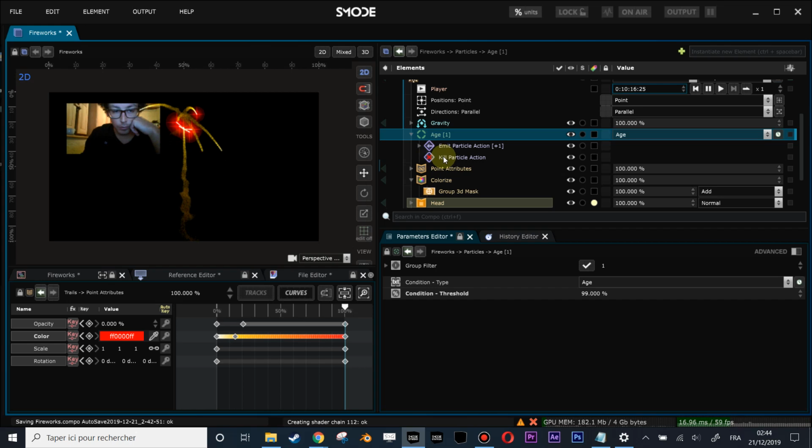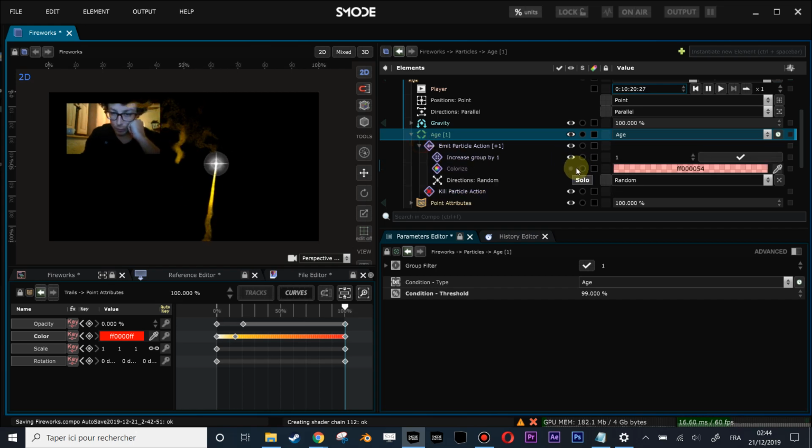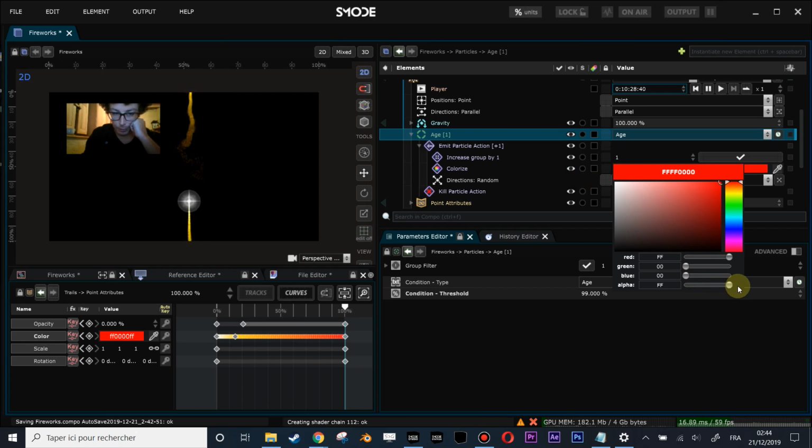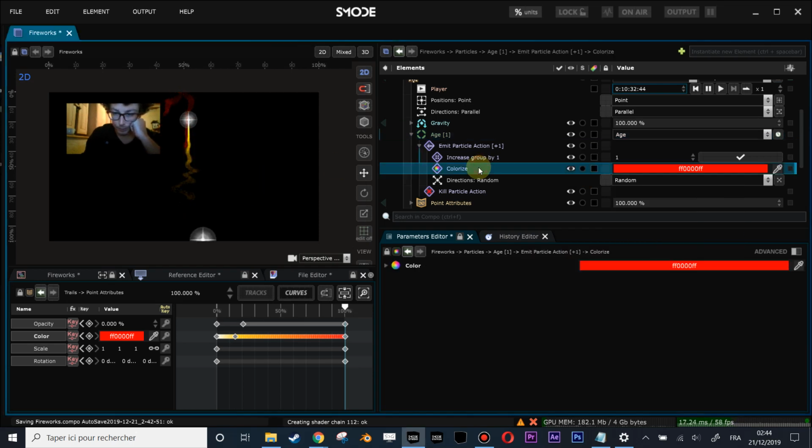So how could we make the trails? I'm not sure we can colorize the trails as well here. I think we miss a little piece of code to do that. Yeah, that's a little bit sad, but okay.